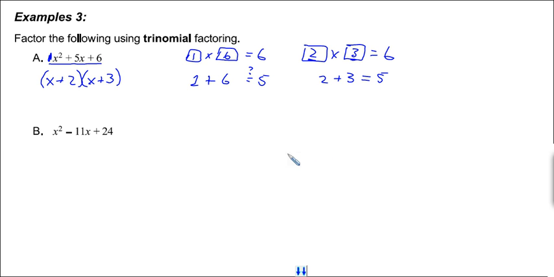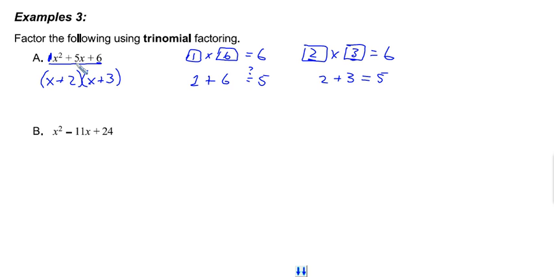Okay, this is the third part of the series about section R3, which is R5, which is factoring. This is the example we just worked in the second video, and we talked about if the leading coefficient, the coefficient of the x squared term, is 1, then you can use trinomial factoring that involves figuring out what two numbers multiply to give you the constant, but that add together to give you the coefficient of x.